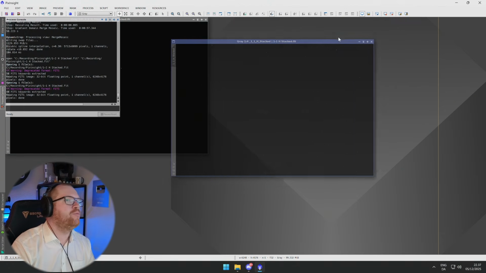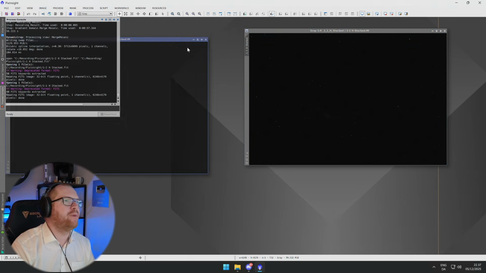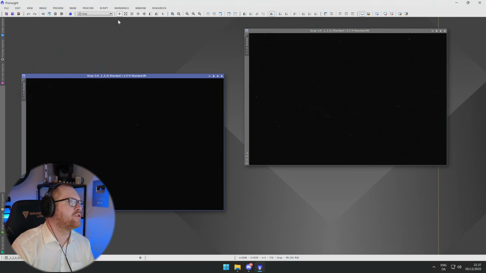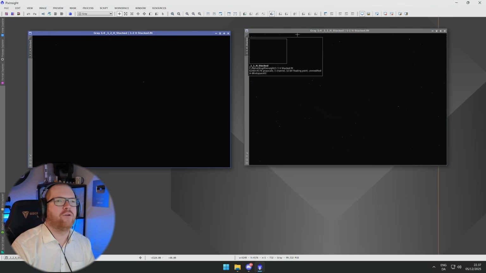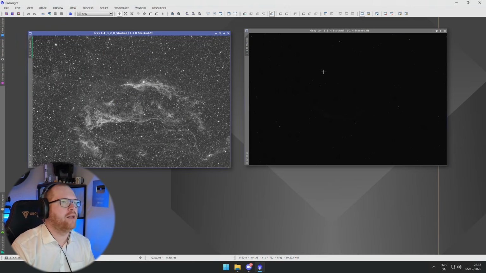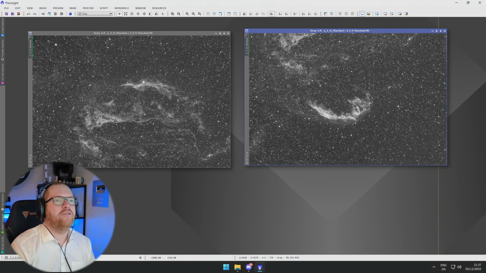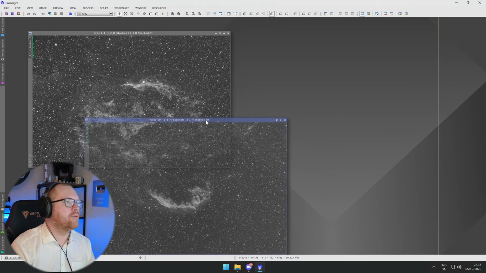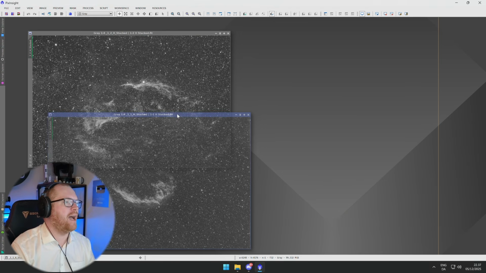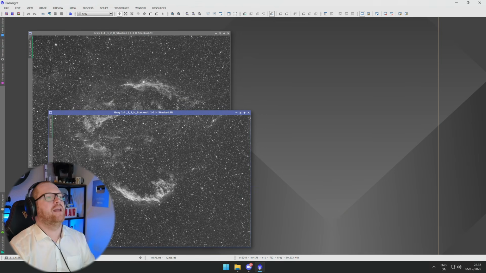I have two panels here. We're just going to do a very simple 2-panel mosaic, but the process is pretty much the same whether you do 2, 4, 8, 500, however many panels you have. So here I have 2 panels. This is of course of the Eastern and Western Veil Nebula, and they should kind of be like that when they're done.